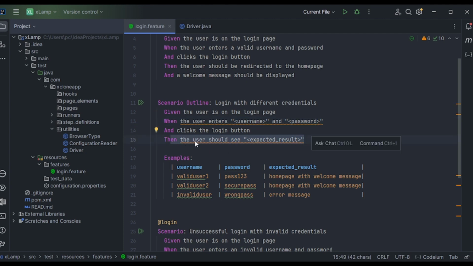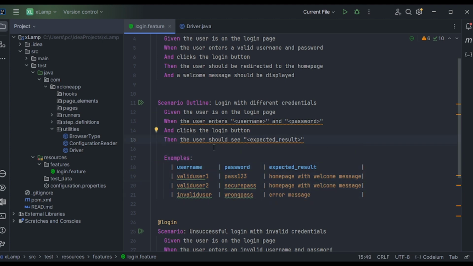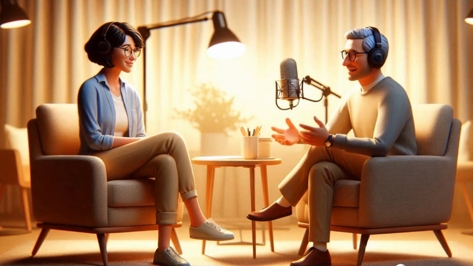Every time this scenario runs, those placeholders, <username> and <password>, get replaced with actual usernames and passwords from our examples table. One row in the examples table might have John Doe and password 123. The next row might have Jane Smith and secure password, and so on. So we're actually running through the same scenario multiple times, each time with different data. Yes, that's right. Wow. Okay, I think I'm starting to really get this now.